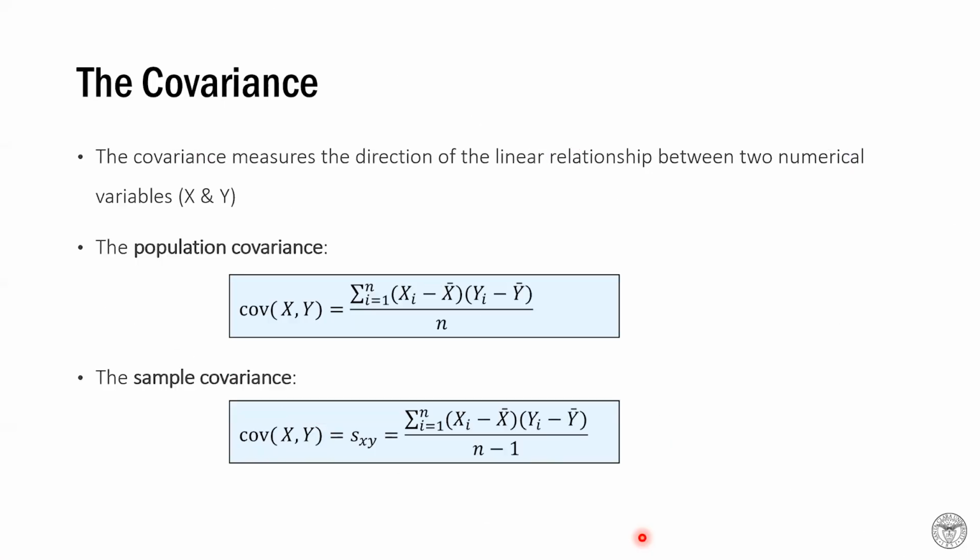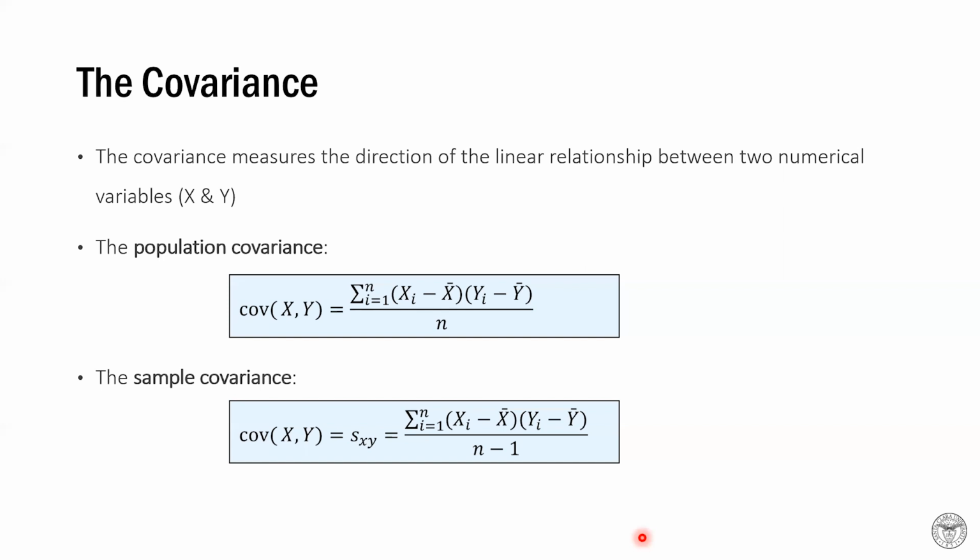In statistics, covariance is a measure of the joint variability of two random variables. If the greater values of one variable mainly correspond with the greater values of the other variable, and the same holds for the lesser values, the covariance is positive. Covariance provides a measure of the direction of the correlation, particularly the linear relationship between two or more sets of random variables.